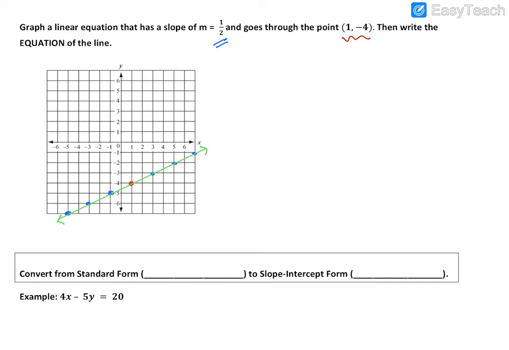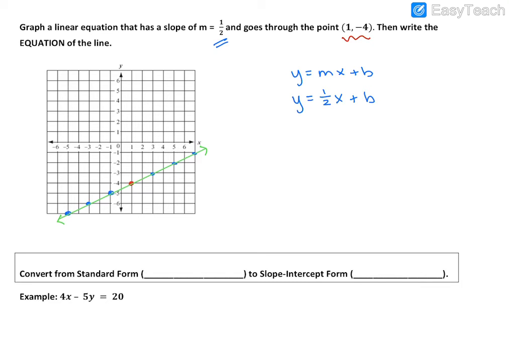So now that I have that line, I can say, okay, now there's 2 ways that you can go about this. But I'm going to show you the first way here. So I know that I'm trying to write the equation y equals mx plus b. And I know the m. I know that the m is 1/2 x. But I'm stuck because I don't have b. So what I'm going to do is fill in the x and the y that I know and figure out what b would be necessary to make that equation true.